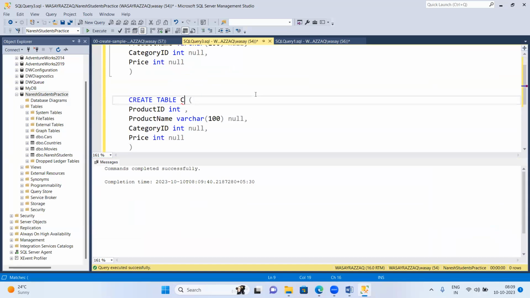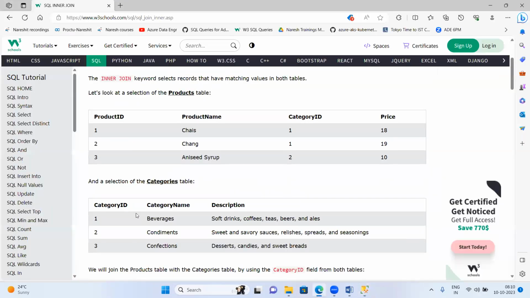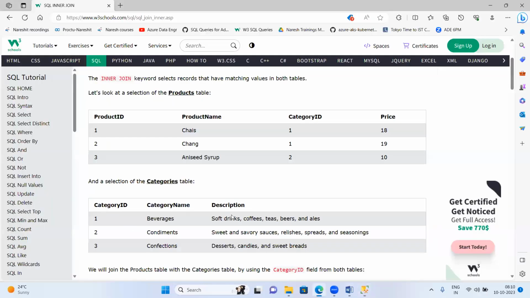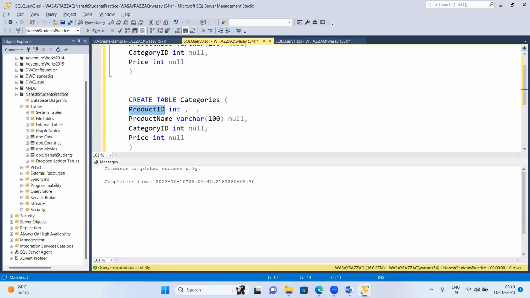I'll say here categories. Category ID, category name, description.